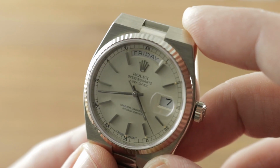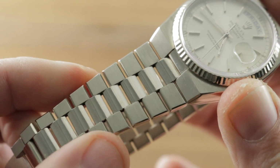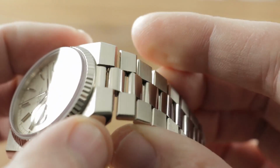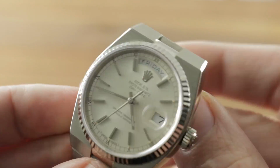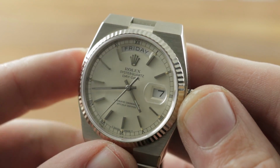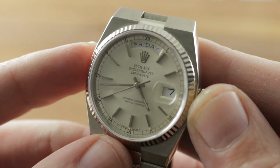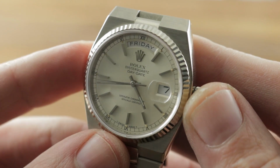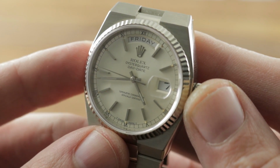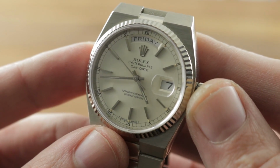in terms of exclusivity, refinement, historical importance, and, unexpected just a few years ago when these started becoming collectible, the integrated 70s lug, case, and bracelet design that would ultimately become iconic and in our era hotter than it has ever been in its 40-plus year history. So this watch right here represents the best of all possible worlds. A 1979-1980 serial number, Rolex Oysterquartz Day-Date, reference 19019 in white gold.